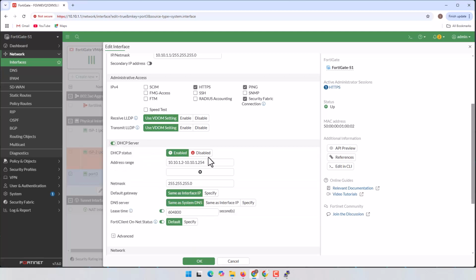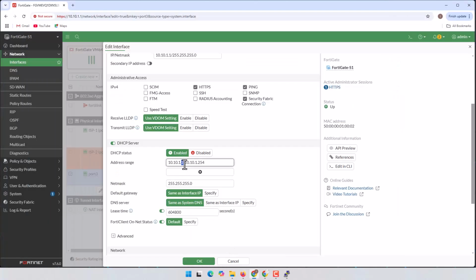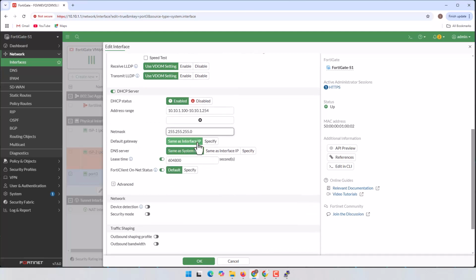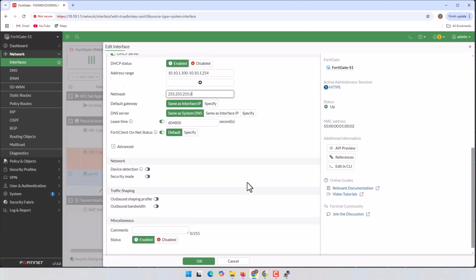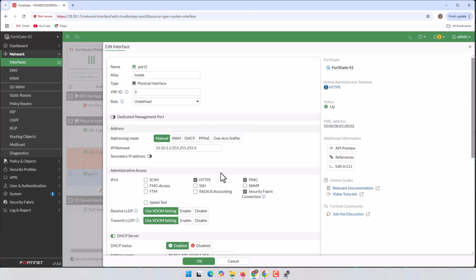And for the DHCP server, let's enable the DHCP because we are going to provide DHCP IP to our PC that is connected to this inside network. Let's do it from 100 to 254. And the subnet mask, of course, same. The gateway, same as the IP interface. DNS, same as the IP interface. The lease time, this is the information about the DHCP server. And anything else, it's okay.